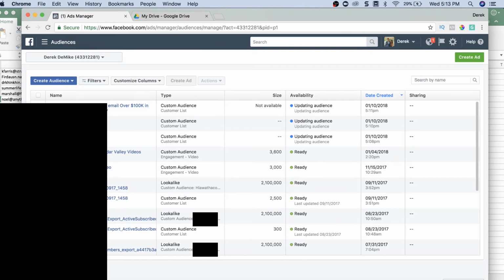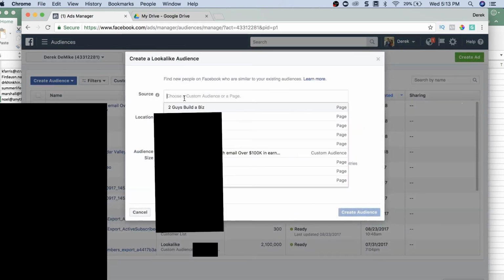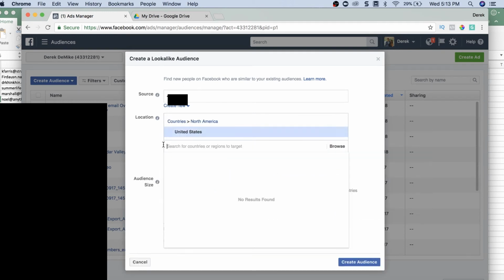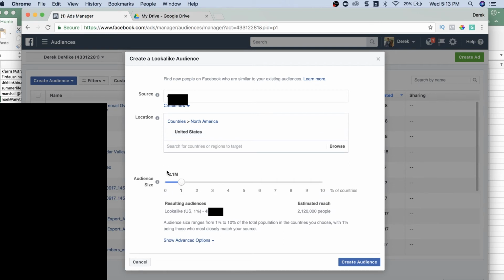Once that's completely updated, you're going to go to create a lookalike audience, and you can choose the source. For location, you'll just put in United States, that's what you're targeting. The lowest size you can do here is 2 million, or 2.1 to be exact. I like to have it at the lowest possible setting so you're getting the most targeted grouping. You can go up to 10 million if you want, but the larger the audience you choose, essentially the less targeted it is. So I like to have this down at 2 million, and I go ahead and create audience. And now you have a lookalike audience.